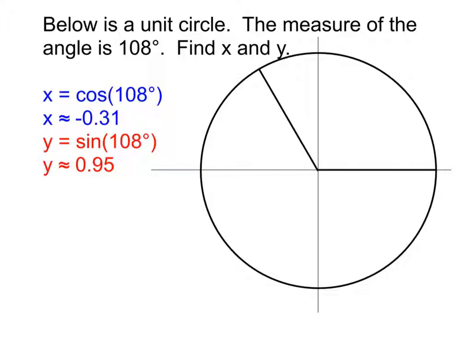Does it make sense that you get a negative number there? Well, if you're not sure, think about what we're really looking at here with this picture. Those numbers are coordinates of that point. Remember, in the unit circle, it is centered at the origin. If I'm trying to get to that point, notice I'm going to the left in order to get to that point. That means that my x-coordinate then must be negative. And in order to get my y value, I'm going up. Hence why the y-coordinate is positive.